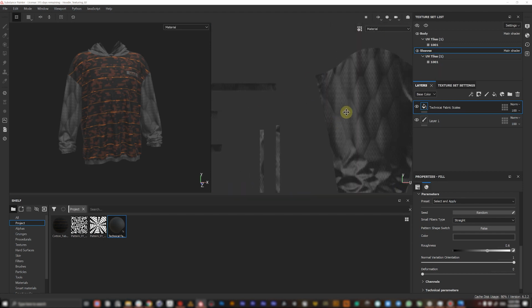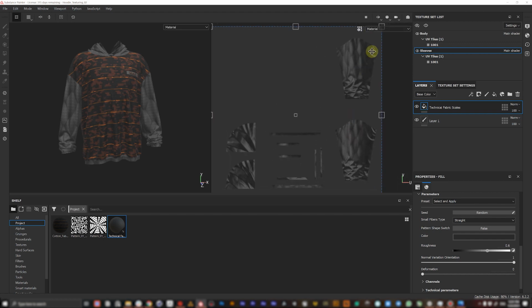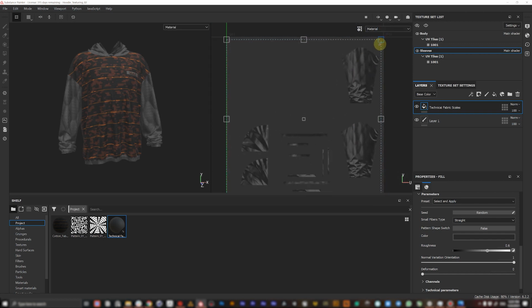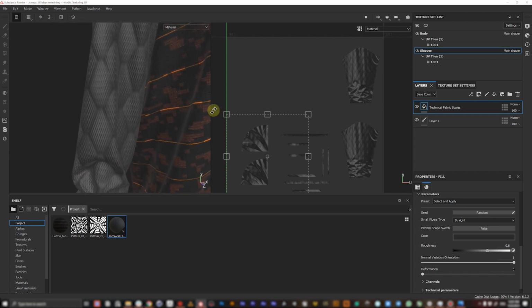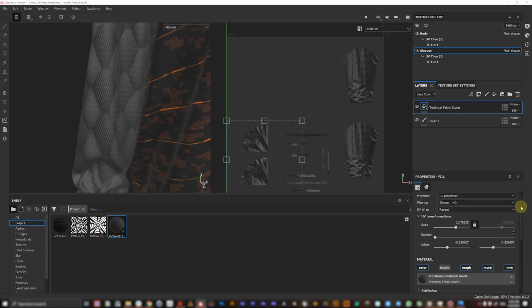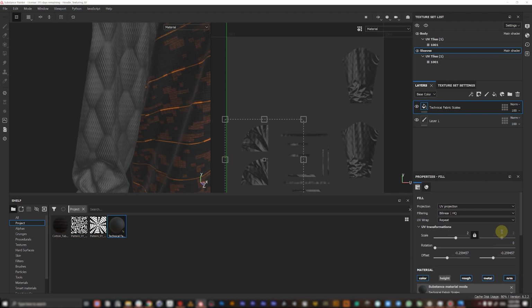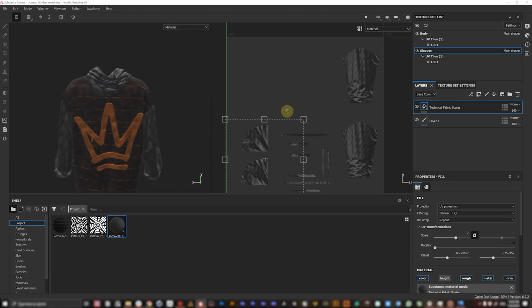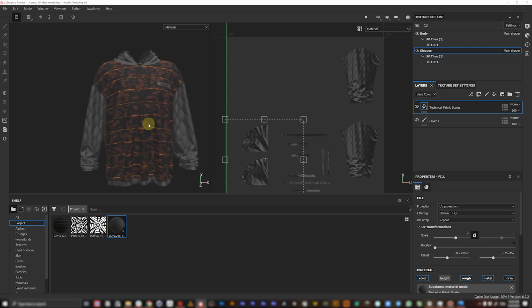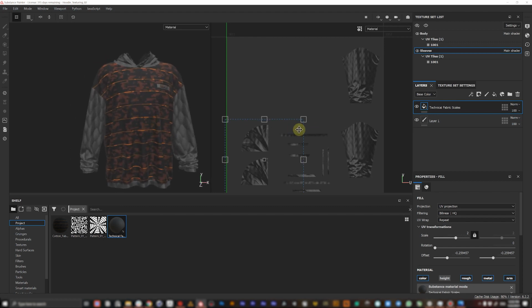So now we have this nice and awesome base material that we've downloaded. I'm going to scale it down just a little bit to see all the small fiber details of this base material. Just some small tweaks like this. I'm going to actually set the value to 2. I guess we're pretty much done with this basic tactical fabric scale, which is looking great so far.